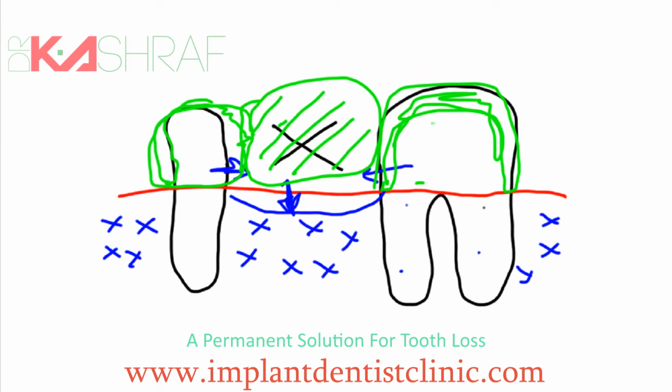So a bridge would be all one piece, and it would be glued right on top of this whole span. Now, a disadvantage here would be: how are we going to floss? We can't floss in between here because it's all connected. So the only way to floss would be to feed some floss underneath this bridge, which is a little difficult to do. And if we're not diligent with flossing, we could end up with decay or cavities underneath the bridge. And ultimately, if the bridge fails, we risk losing more teeth.